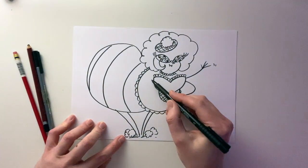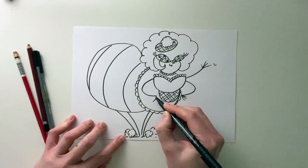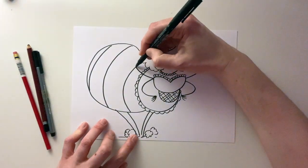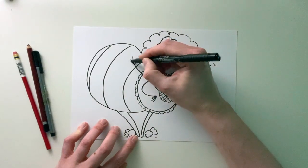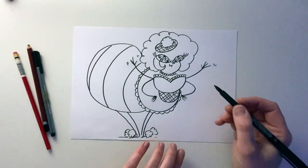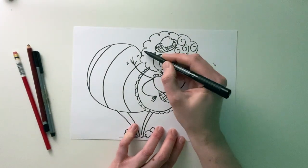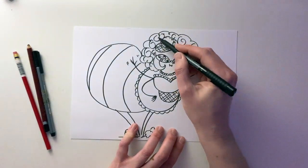Now let's bring the other line down from here on her other hip, like that. And then one, two, three, four fingers. And then we'll have the other one waving up here. One arm like that, and you guessed it, there's her thumb. And one, two, three fingers. And she's waving again. Now, maybe a bit more detail on her hair. I like to give her these curly lines. Curly lines like this. Fill in her hair style like that.